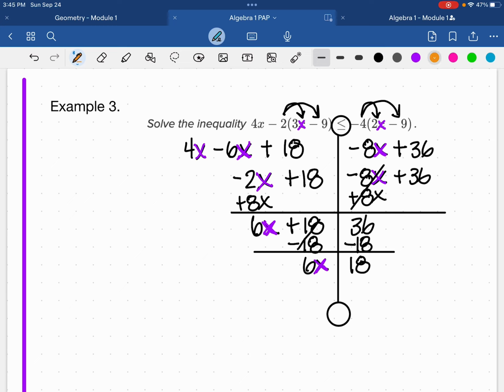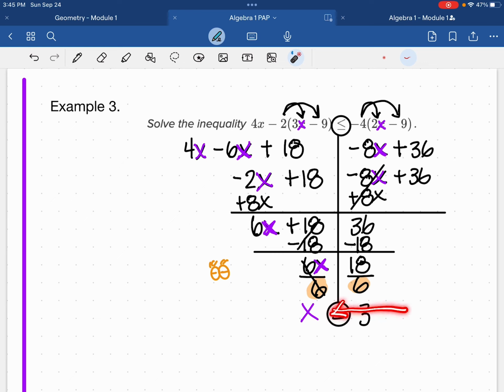To get rid of the 6, I am going to divide. So I'm going to grab my eyeballs back because you guessed it, I'm looking for that negative. Am I dividing by a negative? I just want to make sure that this number right here is not negative. By taking my time to do that, I can see that it is not. My symbol's going to stay the same as it was at the top, and 18 divided by 6 is 3. My circle would be at 3. It would be closed because it does have the or equal to bar, and it would shade to the left because it is less than.